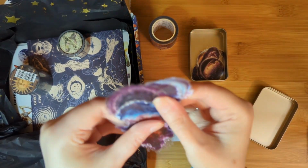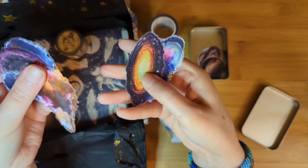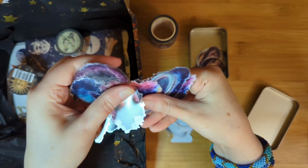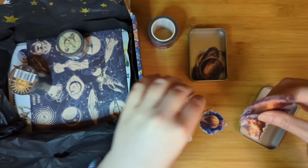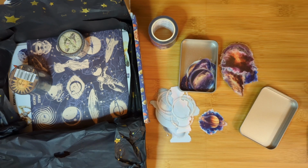But as you can see, there are just tons and tons of stickers. I mean, gorgeous, gorgeous stickers. I don't know if that's another orbit, maybe. A black hole, but they don't usually have the fire in the middle. I don't know. Gorgeous images. So I cannot wait to use these. And there's even more in here too. So these tins are always fun.